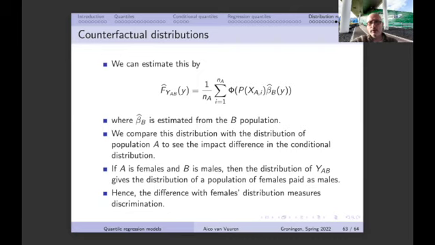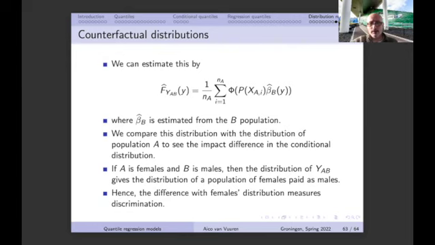Another thing that we could have done here is to compare the distribution of the men with this distribution that we have over here. Then what we get is a difference between men with the characteristics of men, paid like men, of course, and the distribution of men if they would have had the characteristics of the women. Then we see that that is related to a difference in characteristics. That has nothing to do with discrimination, but is just because individuals may be different in terms of their characteristics.